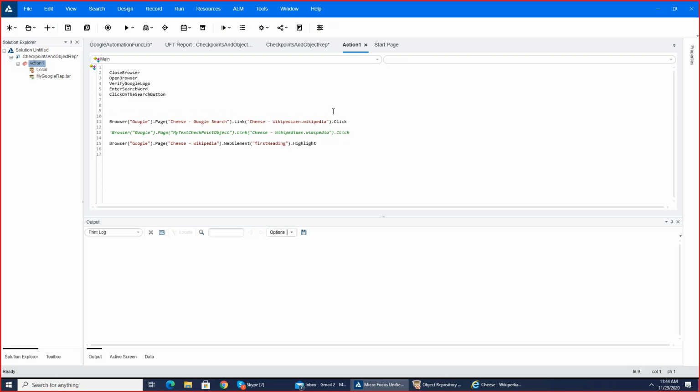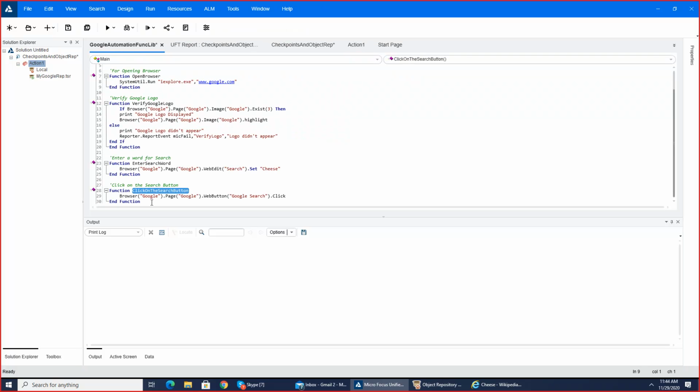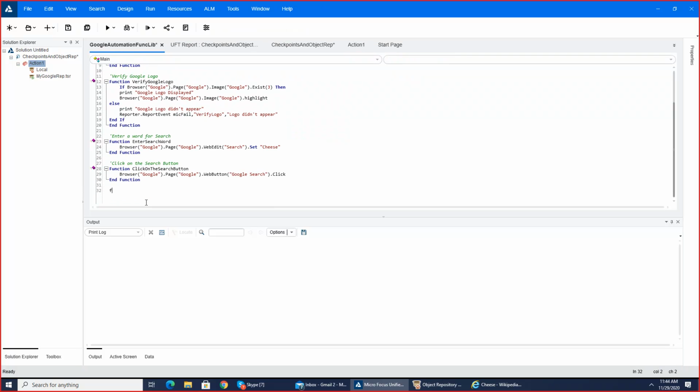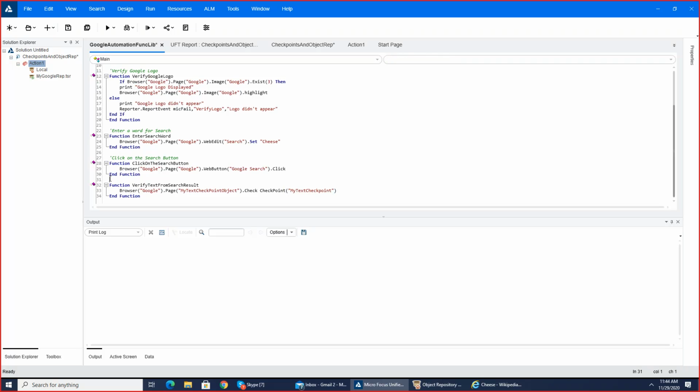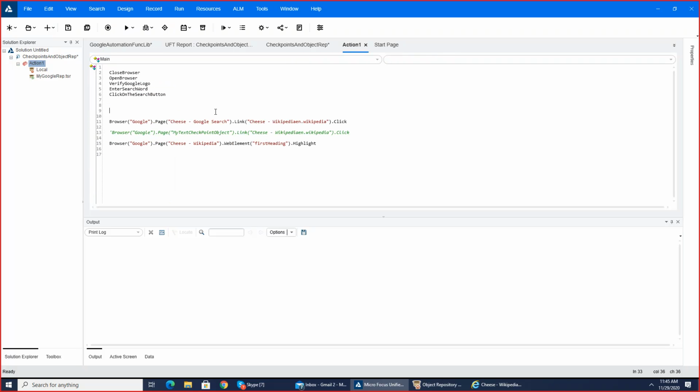So I'm going to write a function, verify text from search result, put a comment, verify text from search result, and make a call of this method.